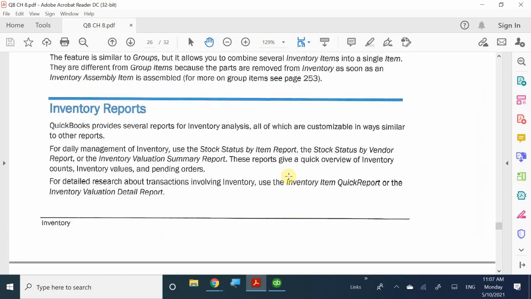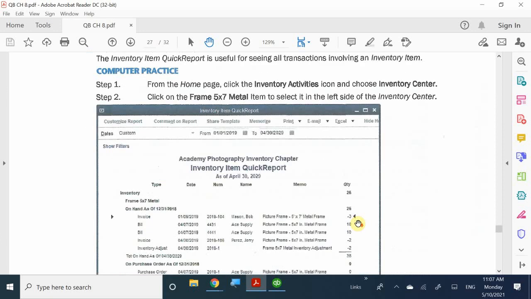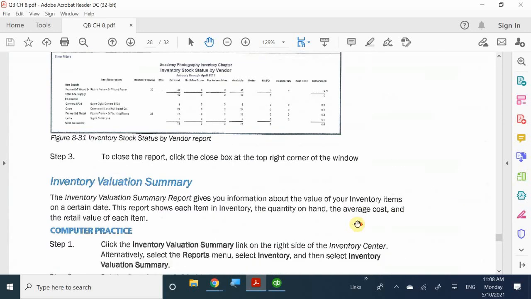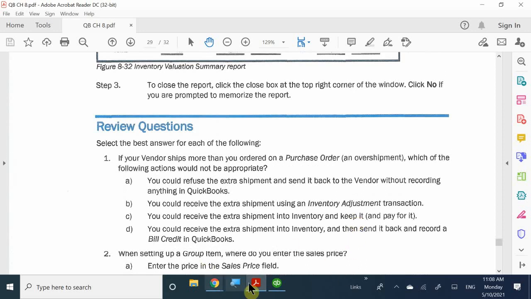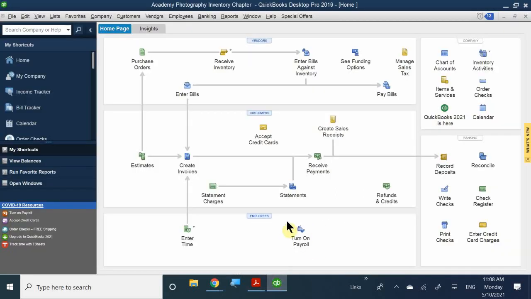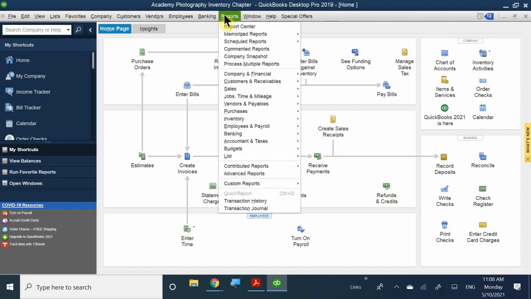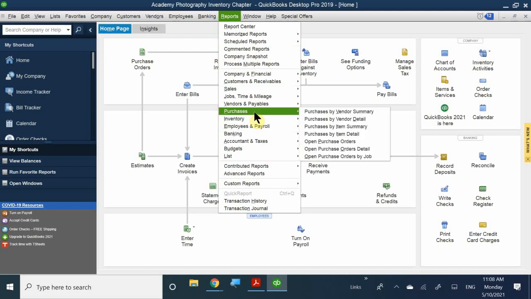Okay? No. All right, last but not least is going to be the reports that you can do. Now, as I've mentioned before, especially depending on what position you are is going to determine what you need for the inventory section. So once again, if you're in charge of purchases of inventory, then your section is just going to be under purchases, which we got to take a look at some of them, right? We got to take a look at our open purchases by item, or open purchase orders by detail, by job, okay? Again, what we did was we got to look at just open purchases in general.